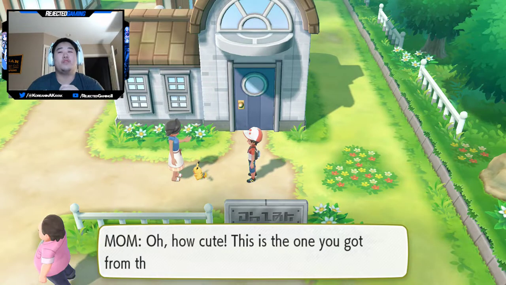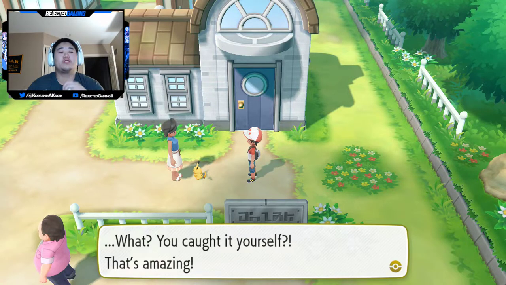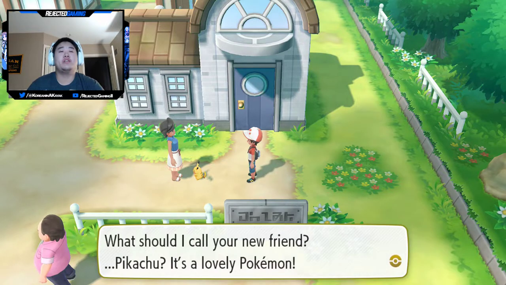Oh, how cute! This is the one you got from the professor? What, you caught it yourself? That's amazing! What should I call your new friend? Pikachu? It's a lovely Pokemon.